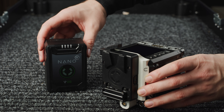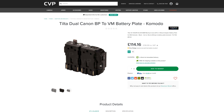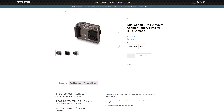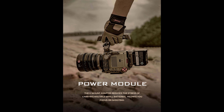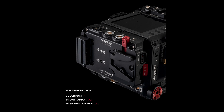Tilta have also made a similar plate that mounts onto the back of the camera using both BP slots and is available in V or Gold Mount. It features a 5V USB port, two D-TAPs, and two 2-pin LEMO outputs — a good amount of I/O that will make powering a good range of accessories easy. You can't move the orientation of this plate like you can with Tilta's Advanced plate. Because this isn't RED approved, you will not get time remaining readout on camera, just voltage. There are people who've had issues with the build quality of this back plate, so this doesn't seem to be the most solid solution out there.